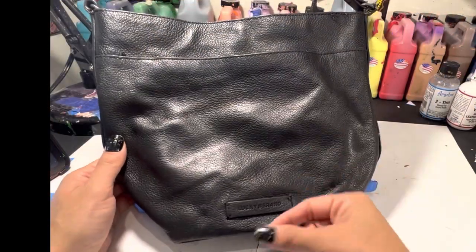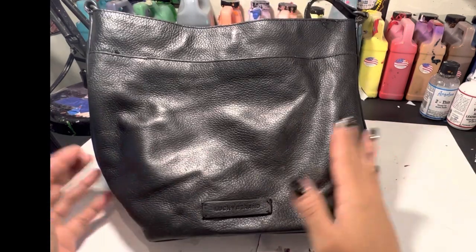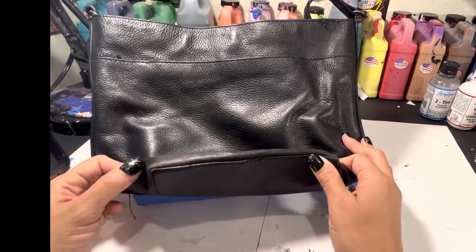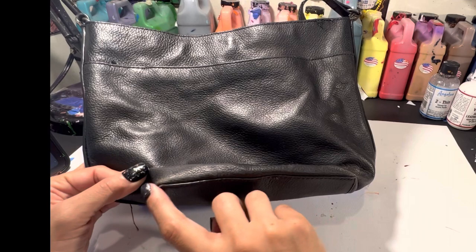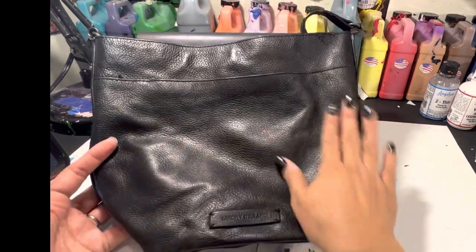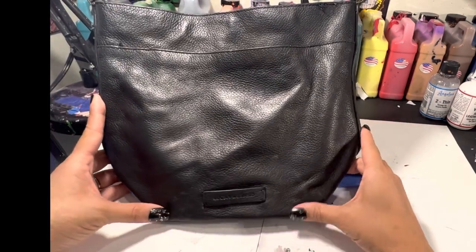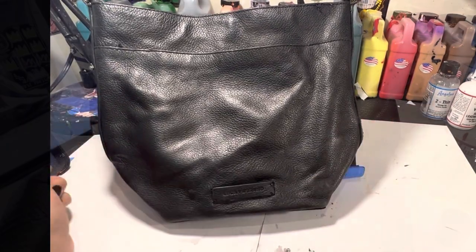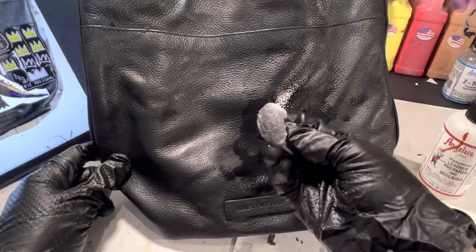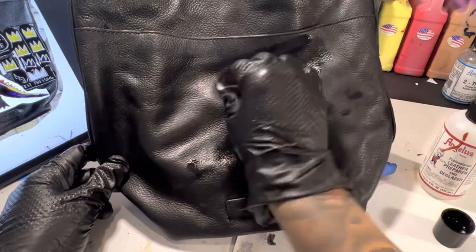This is the synthetic black bag I will be painting today. It's sad it is not leather, but I will treat it just like leather. This bottom part is a little bit damaged. I can quickly fix that with a little bit of touch-up paint. I will most likely be removing the Lucky brand logo. I am treating this exactly like leather, although it is not leather.